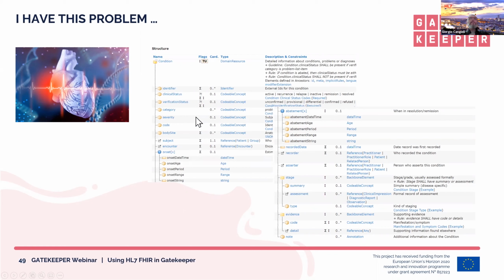It provides a way to say what is the kind of condition that you are referring to, a code that describes exactly, for example, I'm talking about hypertension, I'm talking about diabetes or other things, and a lot of other data that describe that context. Obviously, also in this case, we need to understand exactly what are the details that we would like to exchange in our space and profile that resource consequently.